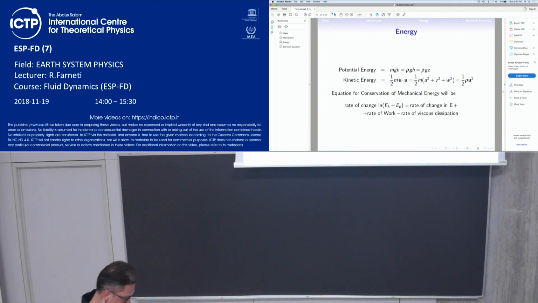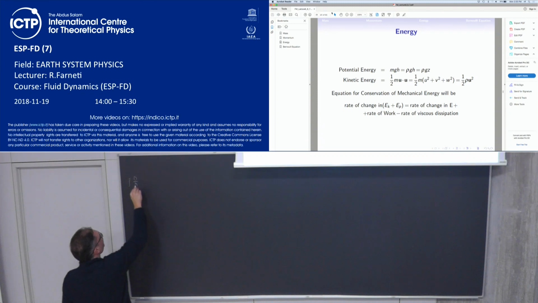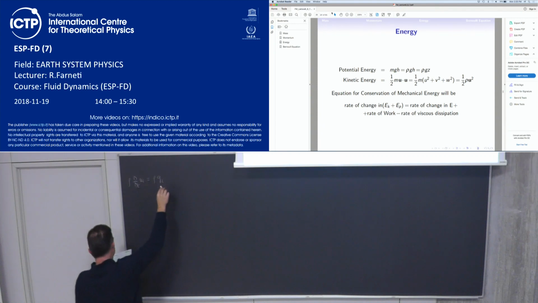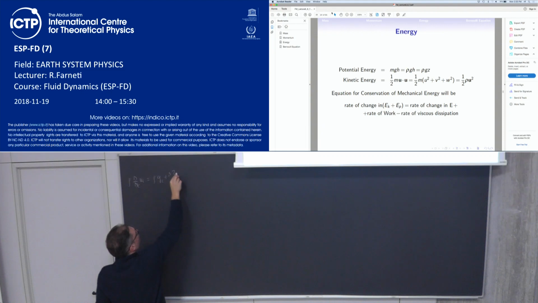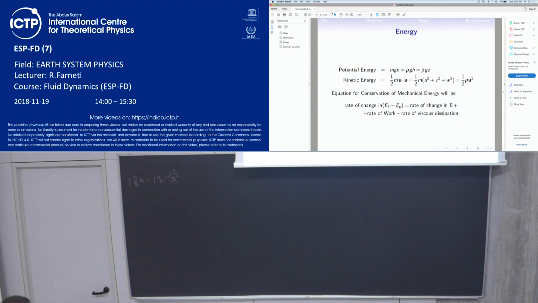First we're going to look at just the kinetic energy, and then we're going to add the potential energy. And we're simply going to do that by taking the momentum equation, the Cauchy equation, and do a scalar product with the velocity vector. Okay, so the Cauchy equation in this form, for the three components. And we're just going to do a scalar product of this with the velocity vector and get to an expression for the kinetic energy. Okay, that I show then.